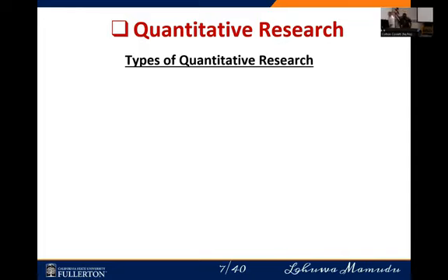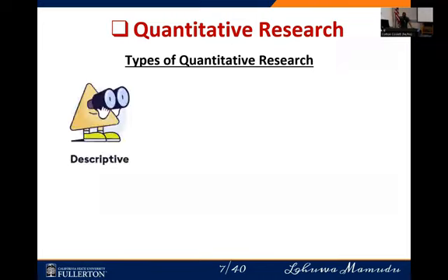Okay, so I take over from Cotton. Now we are going to look at the types of quantitative research. I have already introduced you to what quantitative research is, so what are some of the types we might be looking at? First of all, you might all know about descriptive. When we look at descriptive quantitative research, we are looking at a description of attributes within a population. For any given health data, you might want to look at the attributes or characteristics within the data. This is quite often used when it comes to collecting quantitative research.